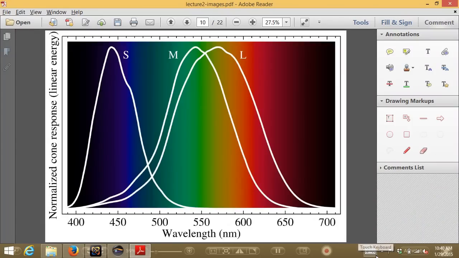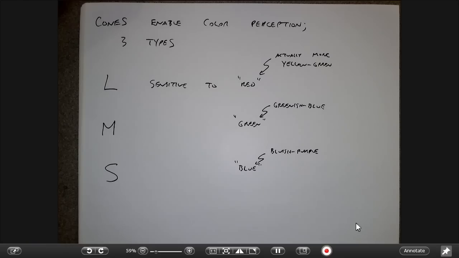So if I go to this picture, these are actually the responses of the long, medium, and short cones. So you can see that it's not like the long cones are peaking in the hardcore red region of the visual spectrum. The peak is really more in this yellowy green range, right? The long ones are really the only ones that are super sensitive to reddish stuff. But the peak of the response is not close to red. And actually, the long and the medium cones have pretty similar spectral responses. The medium is a little skewed towards green, and the small ones are definitely skewed towards blue, right? So that's the way it actually works inside your eye.